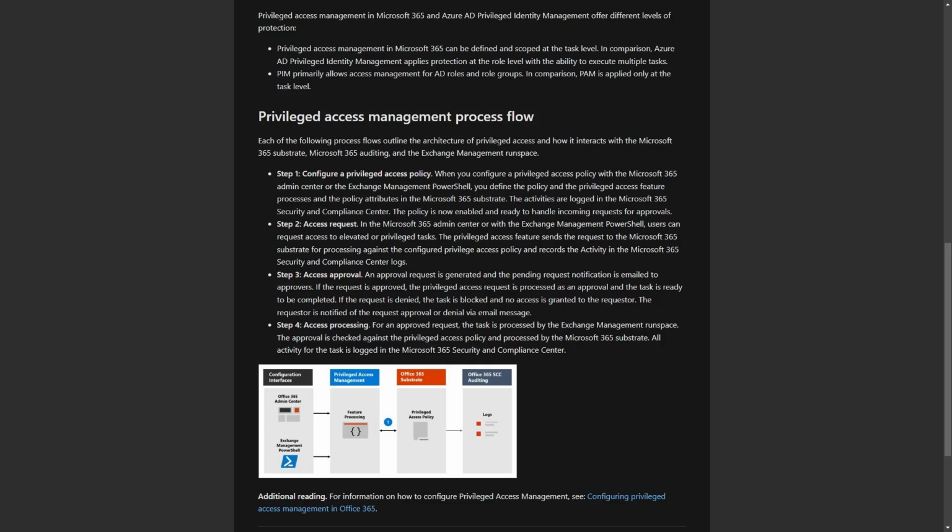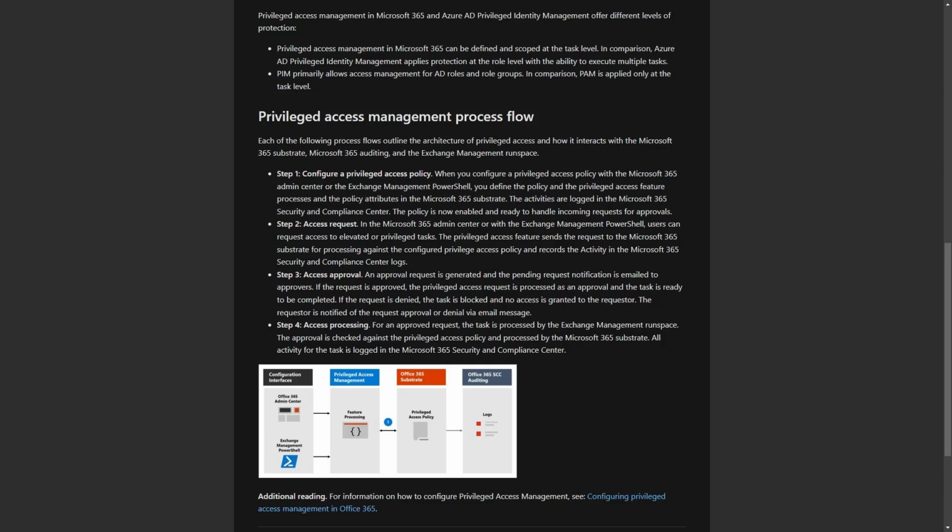When you configure a privileged access policy with the Microsoft 365 Admin Center or the Exchange Management PowerShell, you define the policy and the privileged access feature processes and the policy attributes in the Microsoft 365 substrate. The activities are logged in the Microsoft 365 Security and Compliance Center. The policy is now enabled and ready to handle incoming requests for approvals.